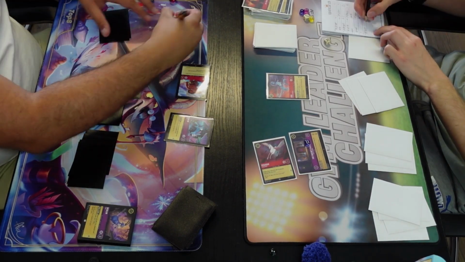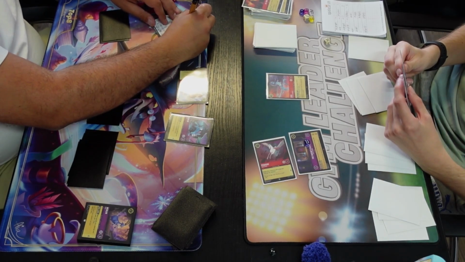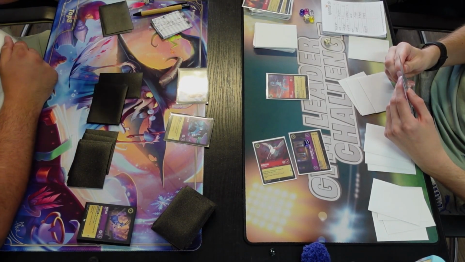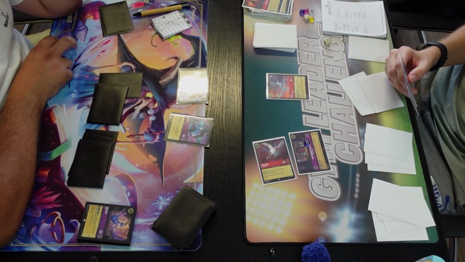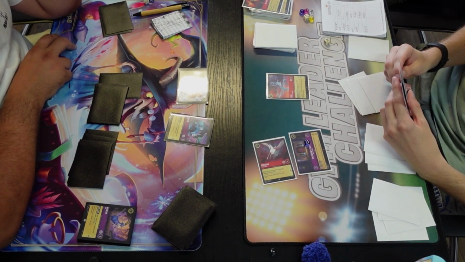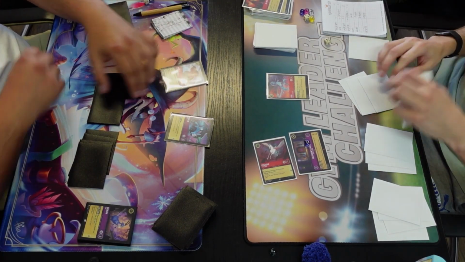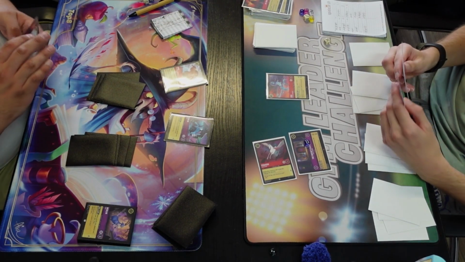Quests with the Pegasus up to 14. And looks like he will pass the turn here. Doesn't want to overextend. Yeah, he just passed the turn. So this Maui will take out this castle.